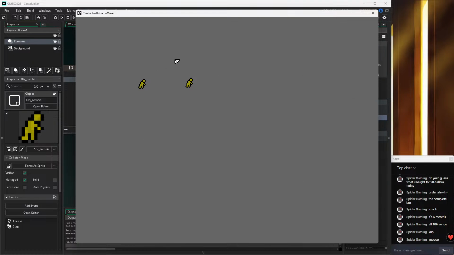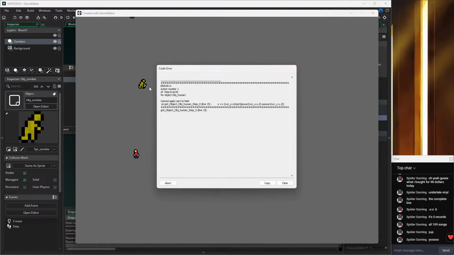The zombies just don't move. Okay. Humans still move. Let's say you need a zombie. They don't. Oh, Kate found an interesting error. If there's a human directly on top of a zombie, it doesn't know what to do.